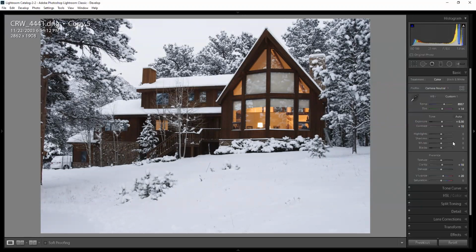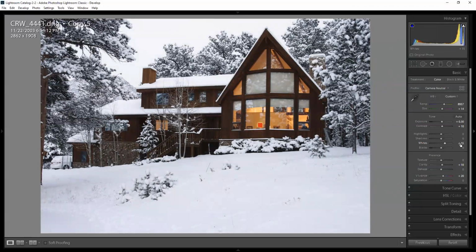I can also start to use these other tools here. Like I said, exposure works on the center range. Highlights works mostly on this range. Whites I'm going to use. That's going to work on the brightest parts of the picture. And I'm going to bring them up to the, okay, I just turned on my clipping. You can see the lamp is blown out. That is what it is.